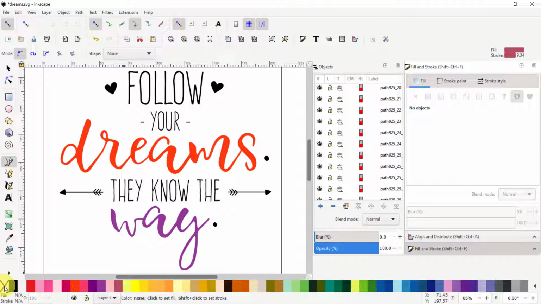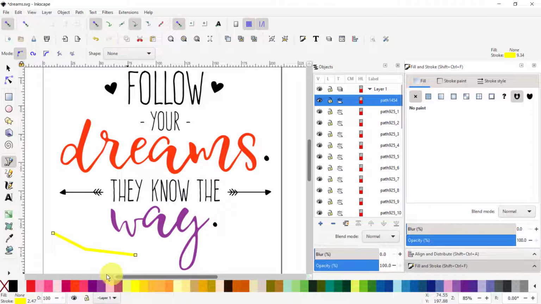Now I can go and set the stroke to none, or the fill to none, and if I want to change my stroke, as you can see, now my stroke is set, and as I'm going to start drawing now, I have a stroke in the color yellow.